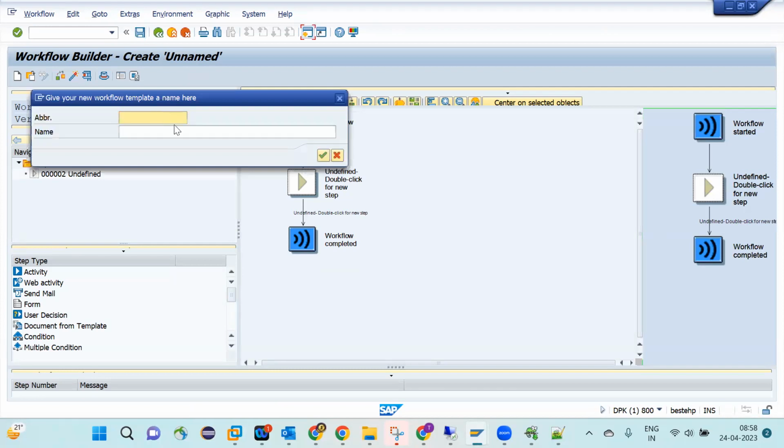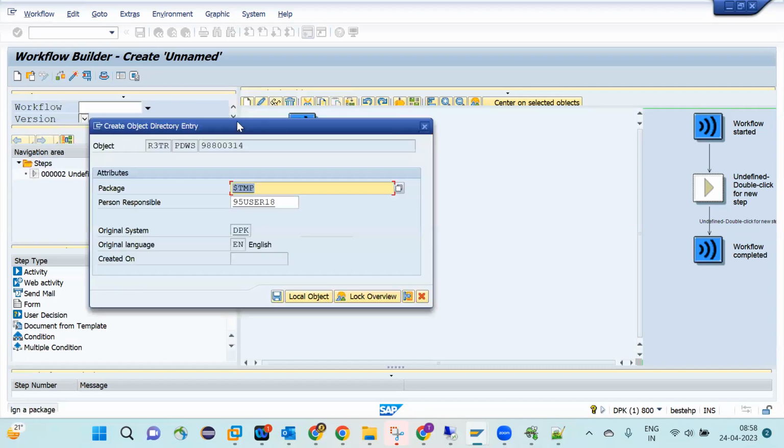Click on save. First workflow I am developing. Click on OK. It will generate a number.